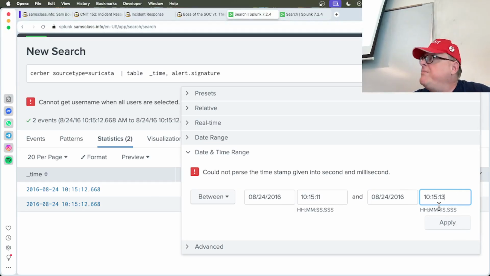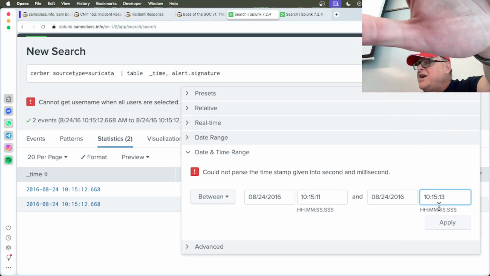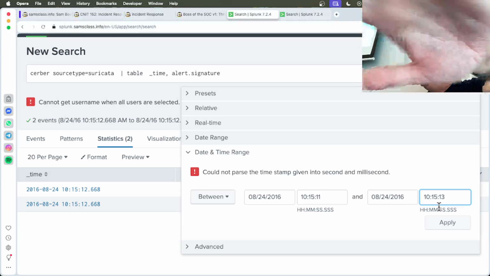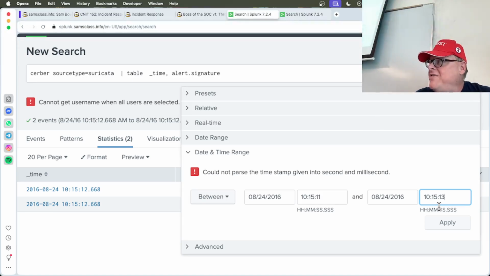It's important to do it with the mouse this way because time zones are a problem. When I taught this class in the middle of America, everybody was off by like an hour. So that's why you want to start by clicking on the event and then modify what it gives you. Then you'll be at the right time.